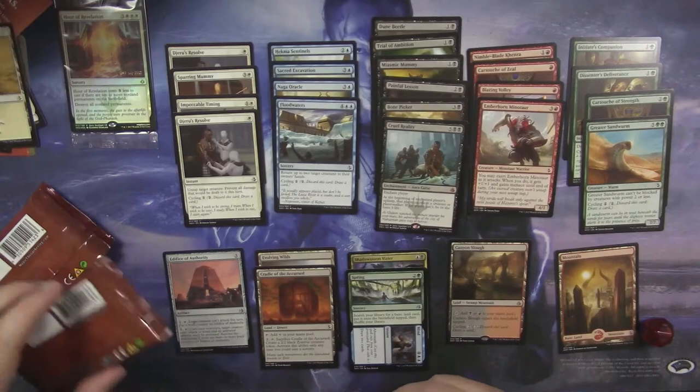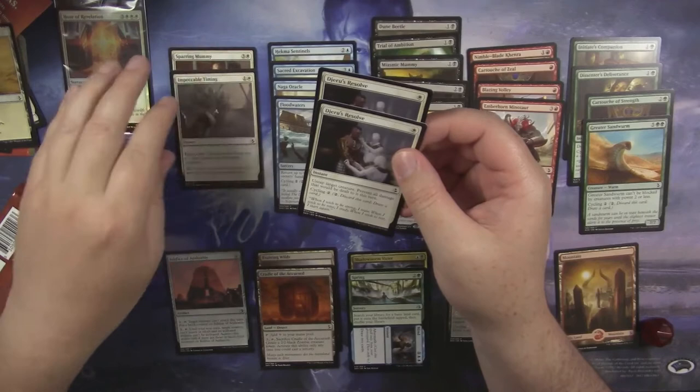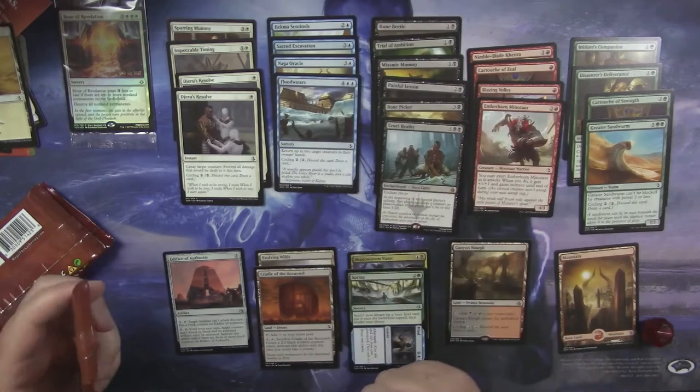So, if we just look here, our white is not very strong so far. These two resolves are not the best. The Sparring Mummy's okay. The Impeccable Timing is okay. We probably wouldn't play either of these unless we're in a cycle deck. So chances are we're not going to be playing white at this moment in time, even though we have the Hour of Revelation. Black doesn't look terrible, but at the same time it doesn't look great. Red looks okay. Green looks okay.